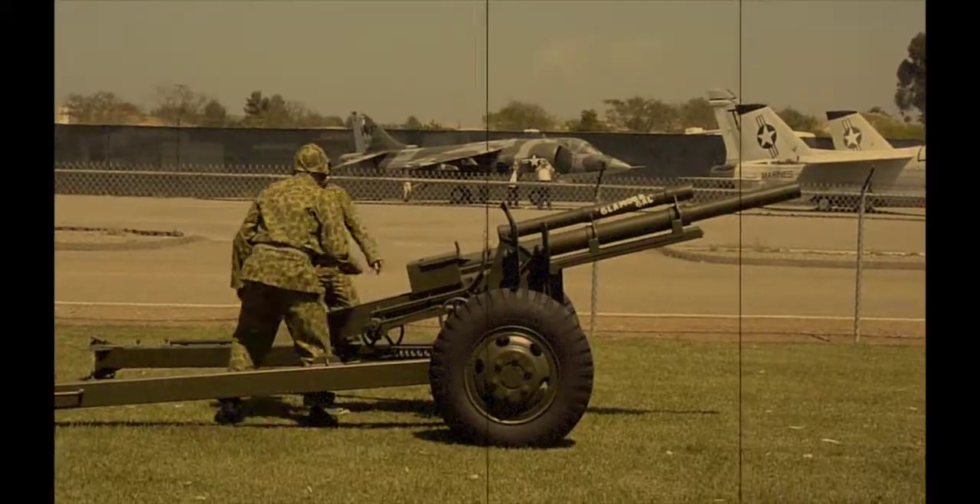Clearly a 37mm gun was not big enough. So what else was available? They said, 'We've got a 75mm — we'll stick that on the back of a halftrack.' That's an artillery piece, but it looked cool: you've got a tracked vehicle and a big gun. I don't know that it's any more mobile, but the concept is there.